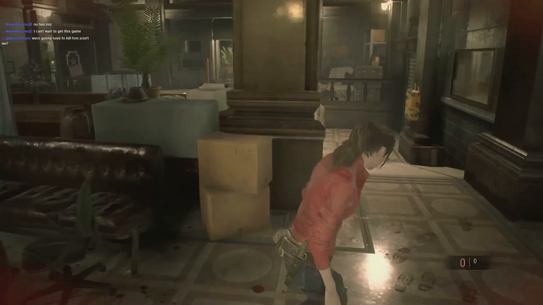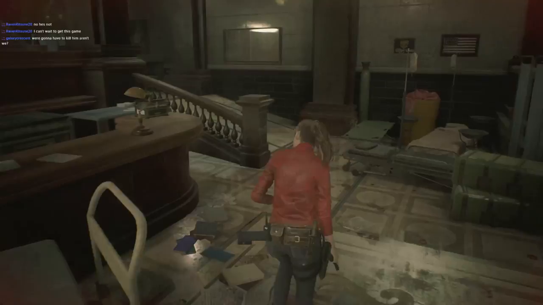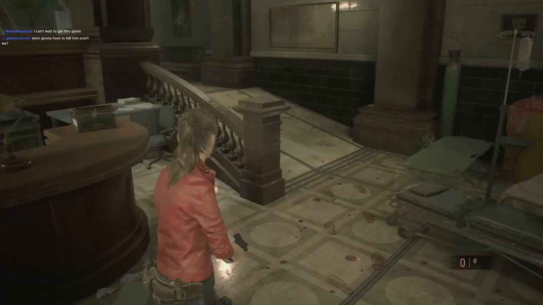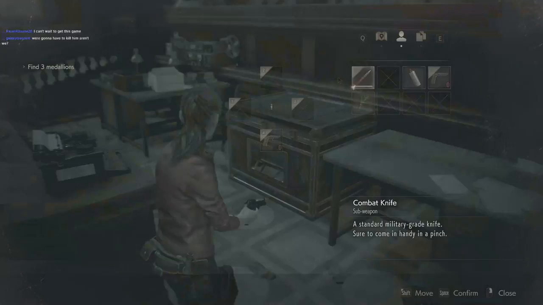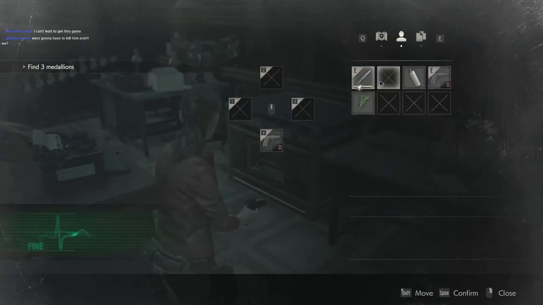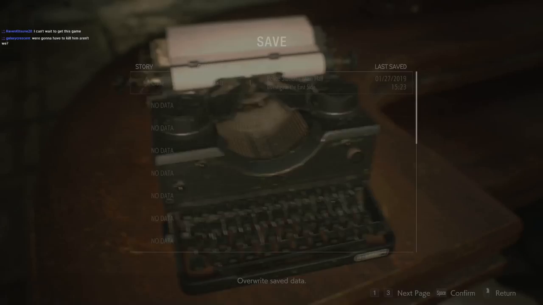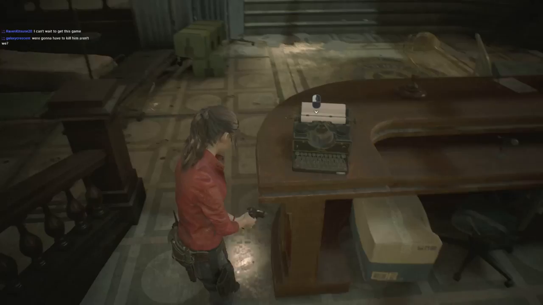Okay, we need to, let's see here. I guess we should probably heal ourselves, right? Seeing as how we nearly died there. Stabby stabby. What do we have in here? I think we're okay. We'll also save since we're standing here. And we don't need to have tape, so no need to be shy about the saving.